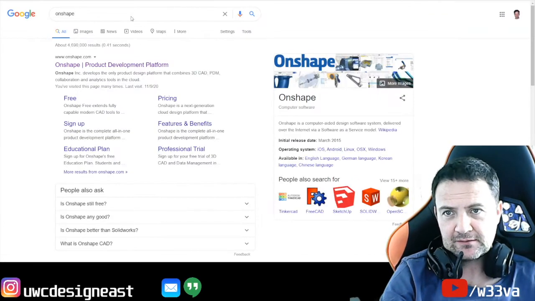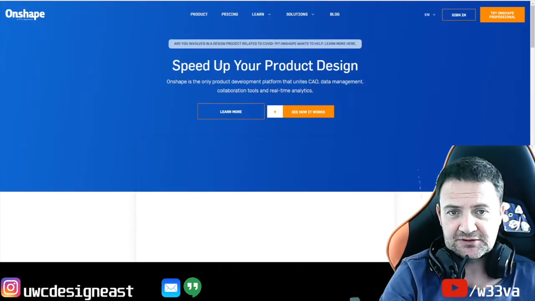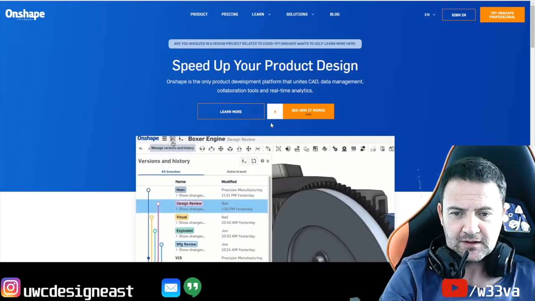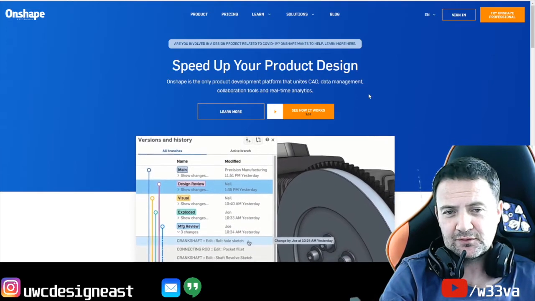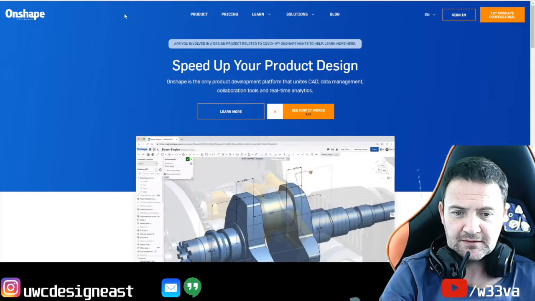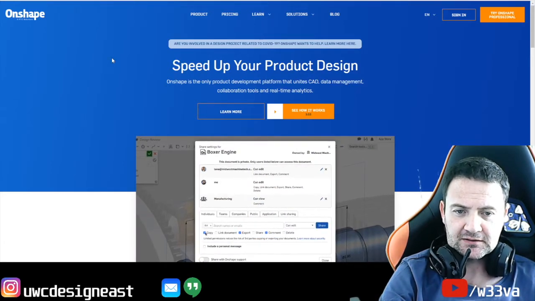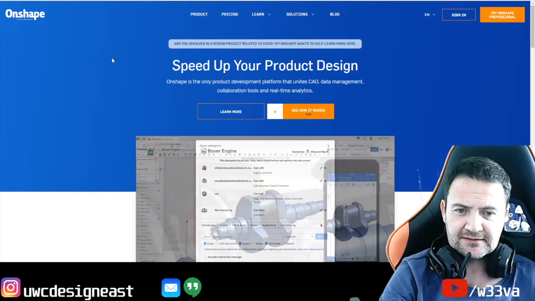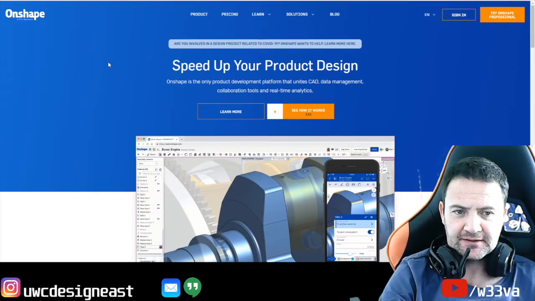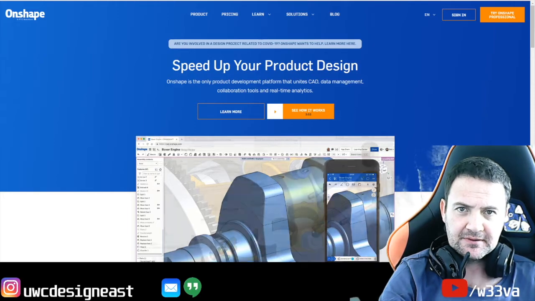Now, because we can't use Fusion anymore because of the age limit, we're going to use something called Onshape. If you just type in Onshape in Google, it's the first option you've got, and you're going to want to sign up and put your details in. If you've got a phone, maybe don't use your phone number when it asks. Maybe ask your parents' permission or add the school's number, and that way you can start protecting your data. When it asks for email, use the school's email, please, so that we can monitor if you're getting scammed and things like that. But Onshape is a safe app, and it's run by a safe company, PTC.